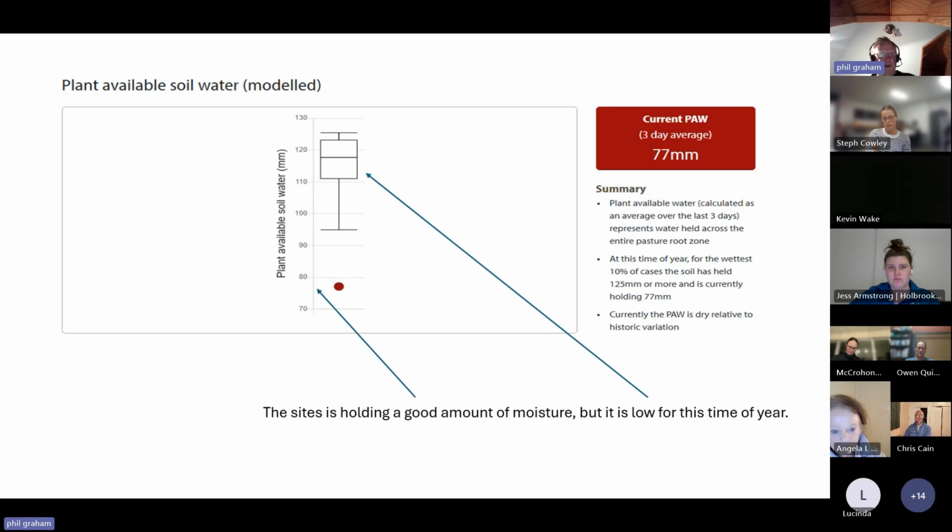And Steph and I were talking earlier, I think that's some of the case of what's happening on King Island and Circular Head in Tassie at present. They'd normally expect to be really wet, almost waterlogged. And because they're not, they think their throat's cut. But actually, they've still got pretty good water, which will drive a fair bit of growth. So not only do you look at where the dot sits in relation to history, but you also look at how many millimetres of stored water the soil is holding.